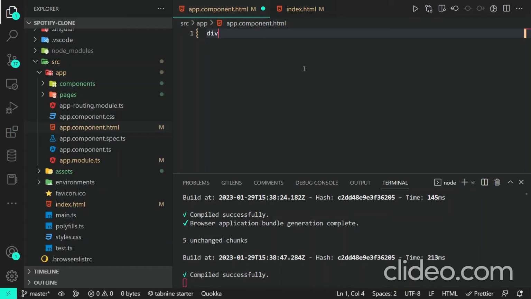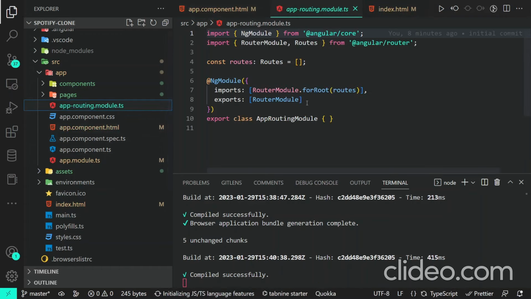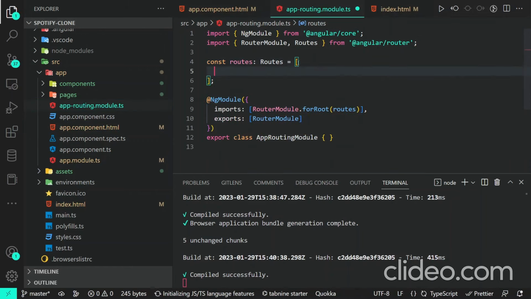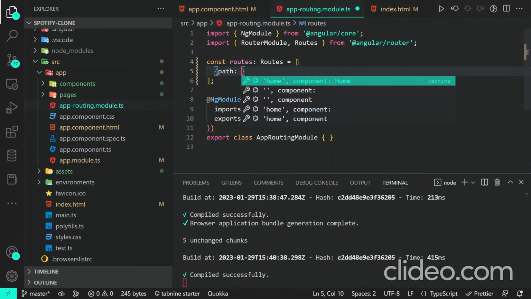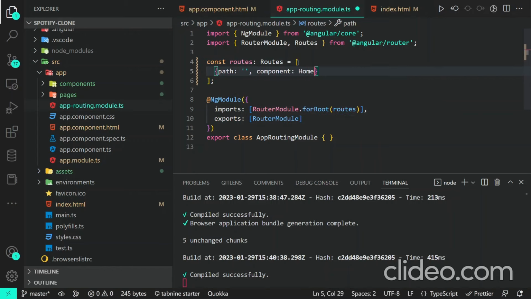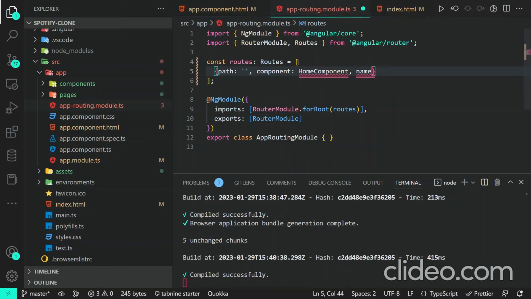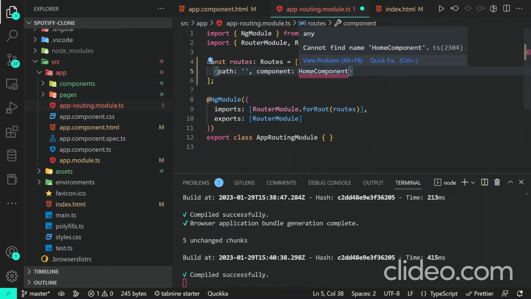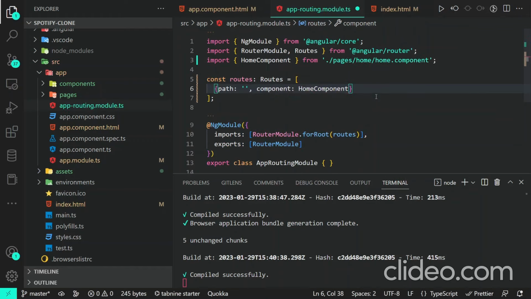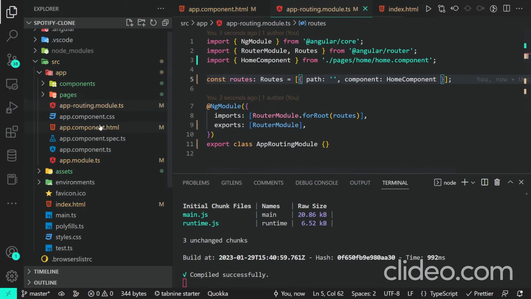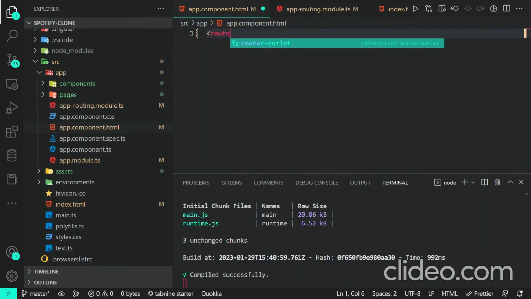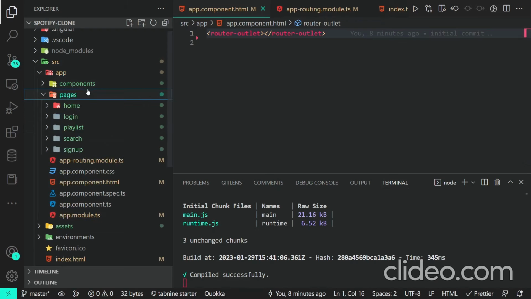First of all, we would like to add the routings. So over here, let's make first of all the home page. So the path to this will lead to the home component. Let's add this home component over here. Quickly fix this via importing this from the pages. And now in this, I need to add the router outlet just like this. And now I can see the home components available over here.